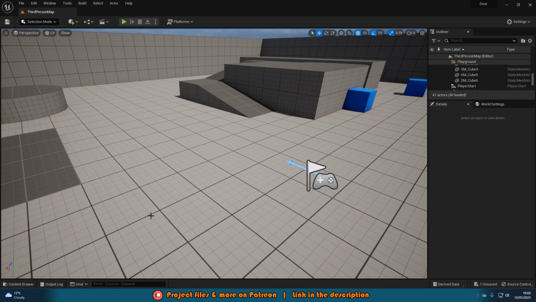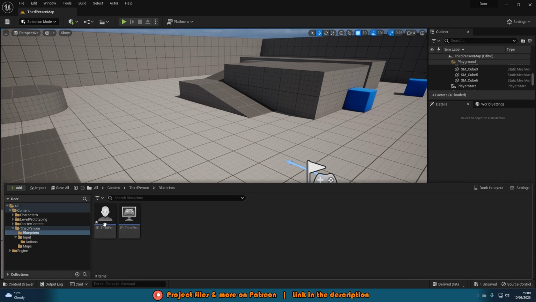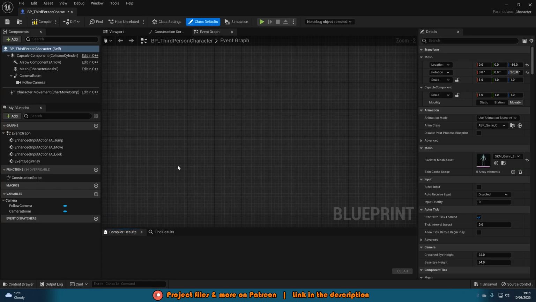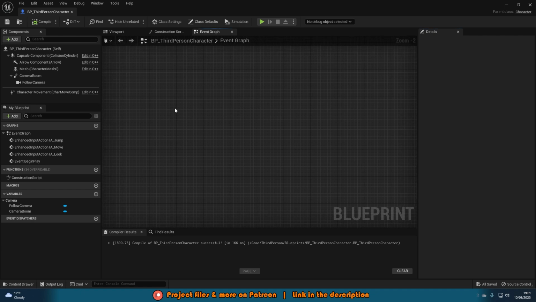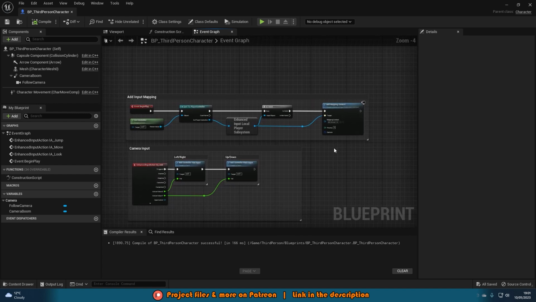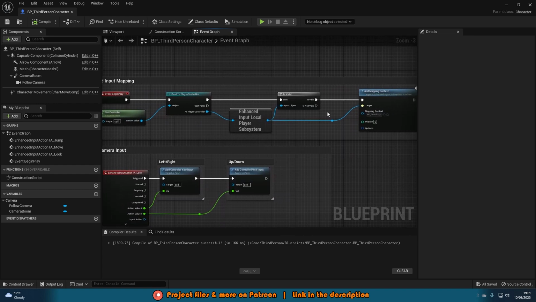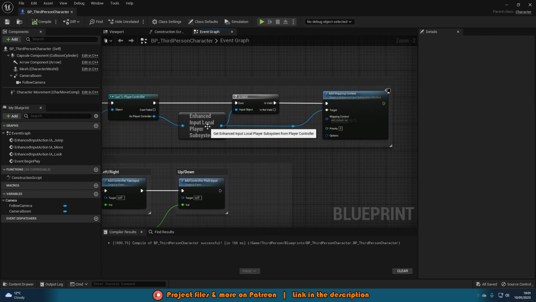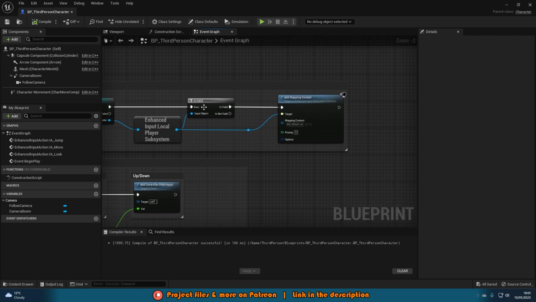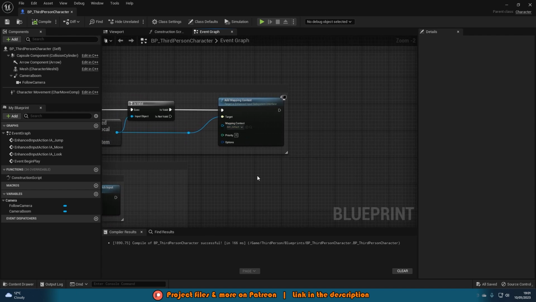Then going on to open up our character blueprint, as that is where we're going to actually do our interaction code. So again, content browser, third person, blueprints, BP third person character. Now in here, what we want to do is make sure we're actually setting the input mapping context to be used. If you've done what I've done, where you've just used the default stuff that came with the third person project, perfect, you don't need to do anything. However, if you haven't, so you made it yourself, you will just need to do this bit of code here. So on begin play, you want to cast a player controller, get the enhanced input local player subsystem, make sure it's valid, and then add our mapping context on there.